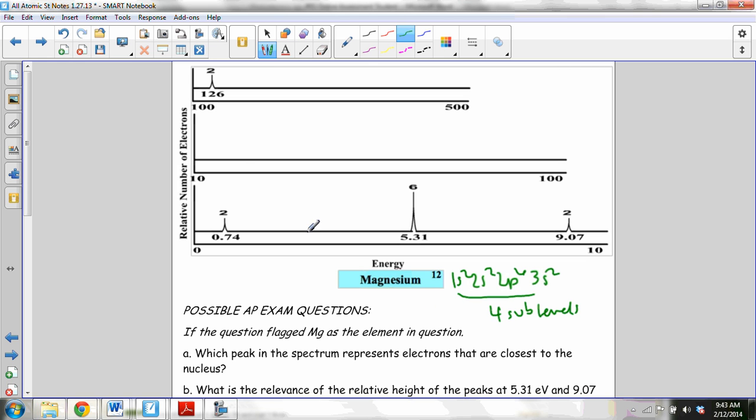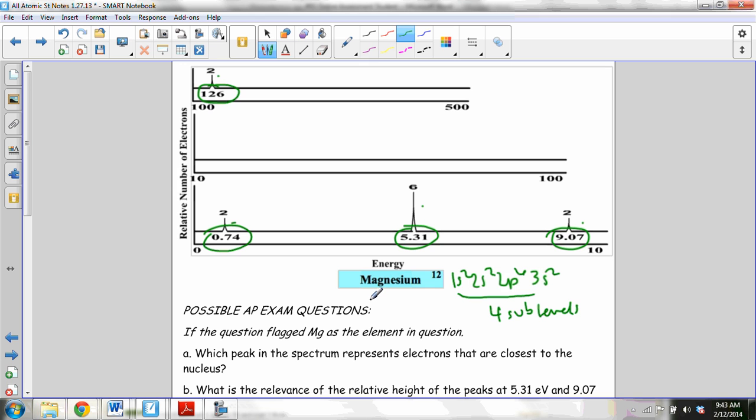So when you're going through and trying to label them, this one is about 126 electron volts or megajoules per mole. This one's about 9. This one's about 5. This one's less than 1. The peaks are hard to tell the intensity, so they go ahead and give the ratios to you: 2 to 6 to 2 to 2. Well, that makes sense. 2 to 2 to 6 to 2.